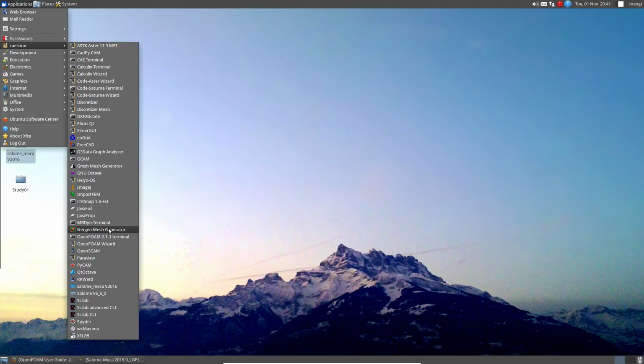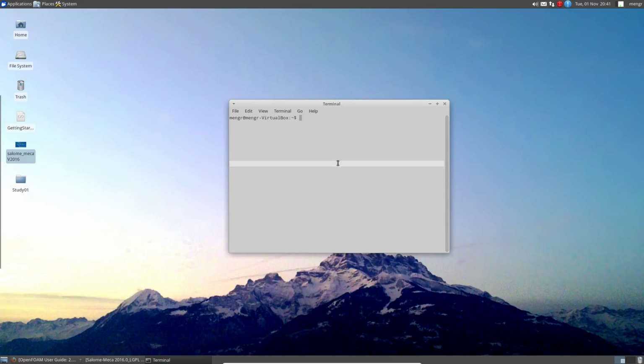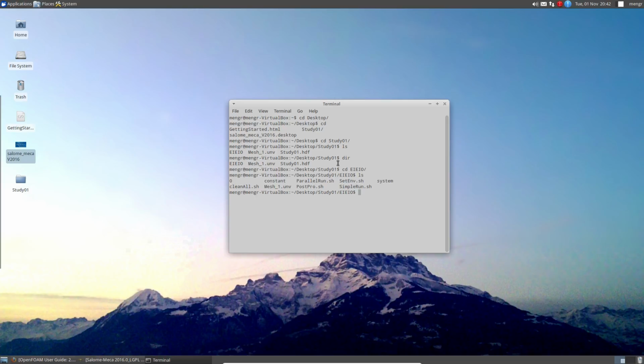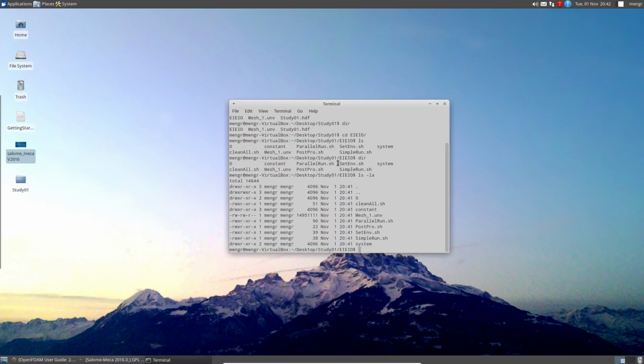Go to CAE Linux, go to the terminal so everything is set, change the directory to the desktop. I can hit the tab and it'll fill it out. I can do a CD and hit tab and it'll tell me all the things that are available in that directory. But type in the capital S and hit the tab and it fills that out. LS is a listing, DIR is a listing. So I put the study in EIO list or directory. You could do ls-la and it'll list everything.